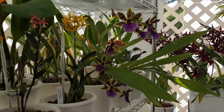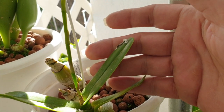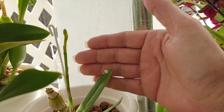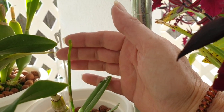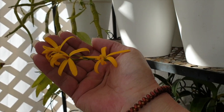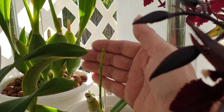I wanted to also show you the caularthron bikonutum - from the orchid room. This spike has been going all winter and it's making me nervous. If this is how long a spike takes to develop on this orchid, it's going to be one of those nerve-wracking orchids - like my Entsvelcii, which was also developing throughout the winter. Caularthron bikonutum - I really would like to see the blooms on this one. It's very, very special - a very special gift.